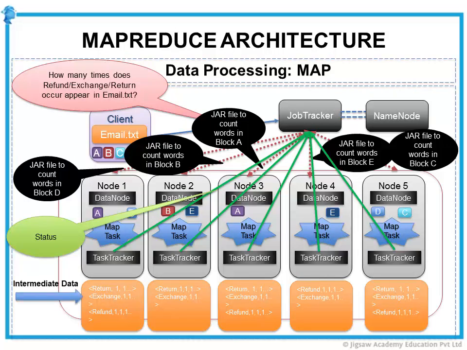This is called the intermediate data, and in our example it would consist of only the words refund, return, exchange as key value pairs. While the job tracker will always try to pick the nodes with local data for a map task, it may not always be able to do so. One reason for this might be that all of the nodes with local data already have too many other tasks running and cannot accept any more.